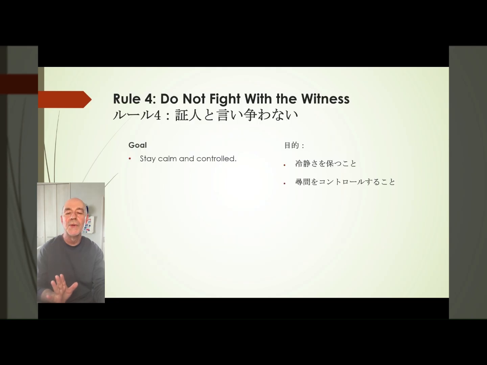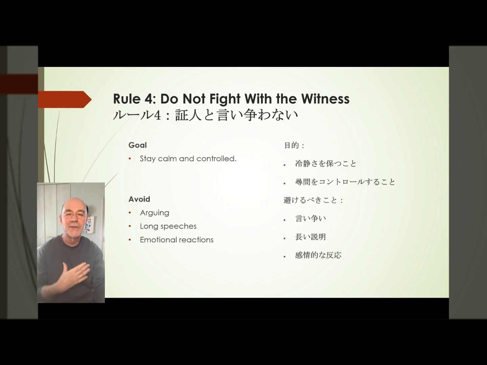Simple, don't argue with the witness. Stay calm, stay controlled. Avoid arguing or long speeches or emotional reactions. The judge won't like you. The jury, if there's a jury, they won't like you. If you start arguing with the witness, nobody's going to like you in that situation. So never do that. Short questions are stronger.